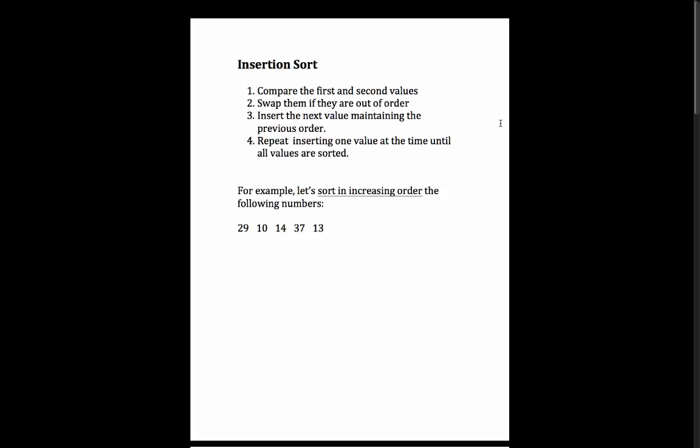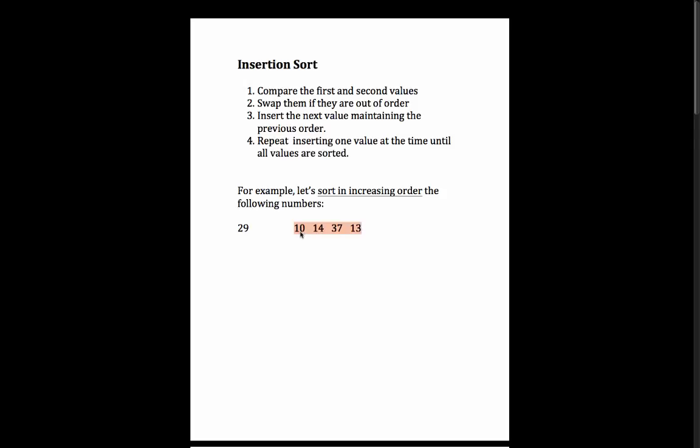So let's start with numbers that we have used in the past and let's try to sort them in increasing order. As you can see, these are random values in random order. According to the technique, the first thing that we're going to do is to compare the first two values, 29 and 10. Actually, what we're trying to do is to say 29 is the first value, is already sorted, because that is the only value that we have. So, in a sense, we're going to think about this as follows. There is a section of the array containing 29 which has the values already sorted, and there is another section of the array which contains the values which need to be sorted.